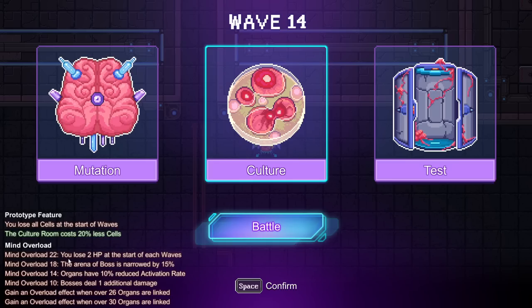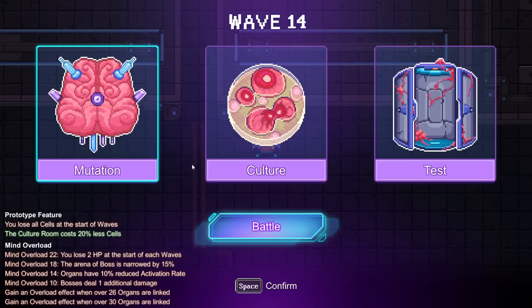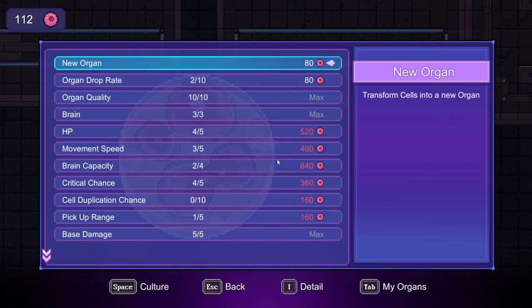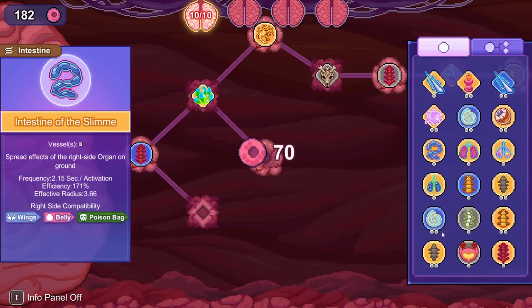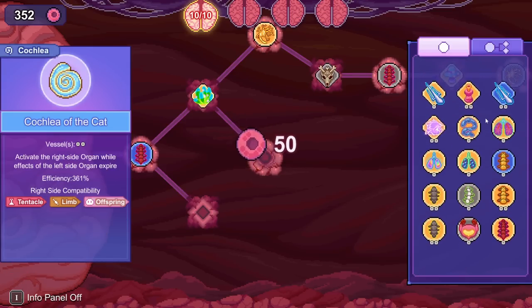And we got... Lose 3 HP at the start of the wave. Who cares? And we are at wave 14. So we have 112 coins. Might as well go for 360. So let's start selling some things. This is useless. This is useless. Forget Cochleas. Forget this. Forget Cochleas once again.